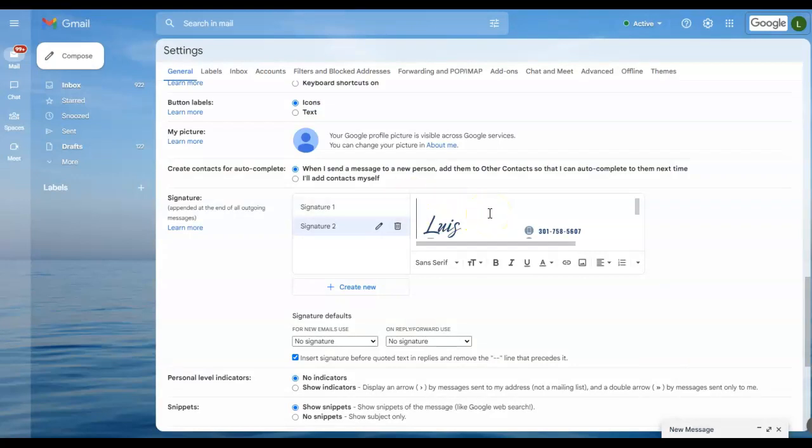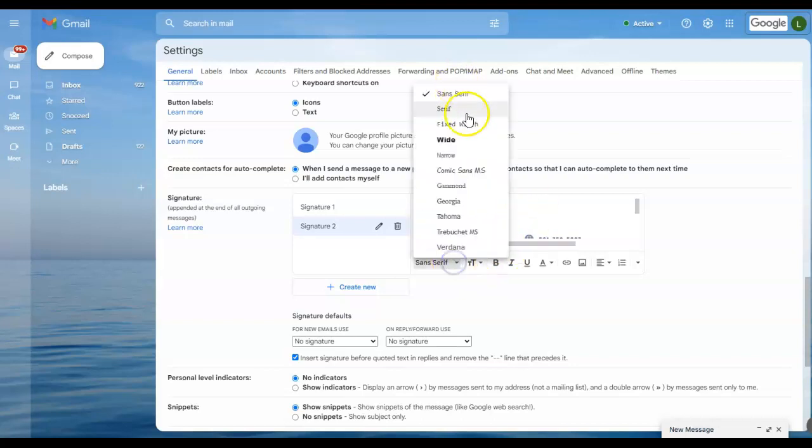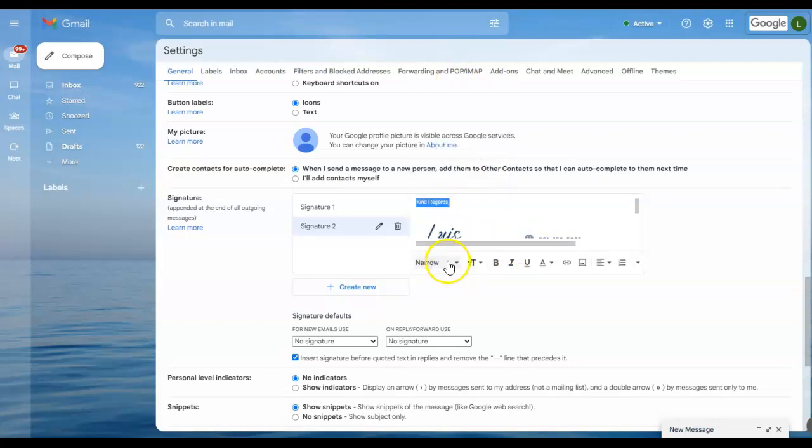Now while it's here, if you hit the up arrow on your keyboard, you could actually click enter, and then the up arrow on your keyboard, you could actually add a text here. For example, I like to add kind regards, which, if you click on that, you could change the font, just customize a little bit the text with all these options.